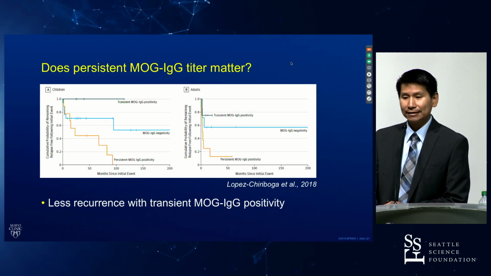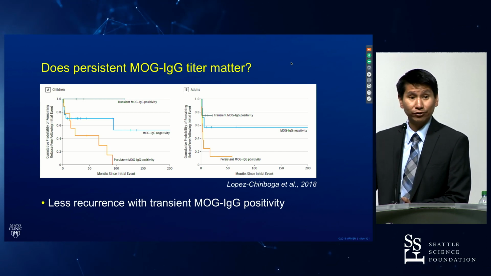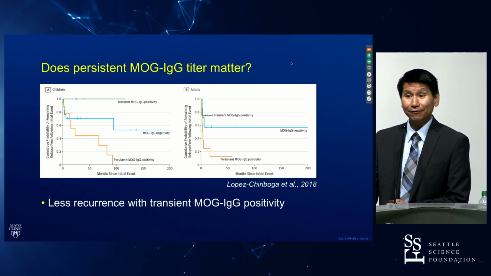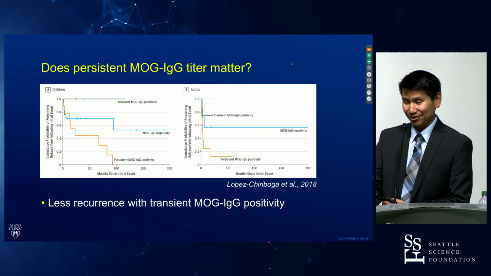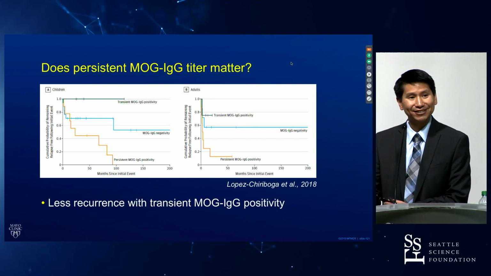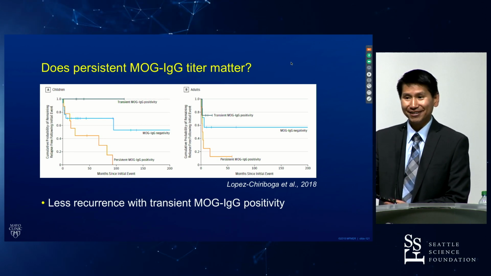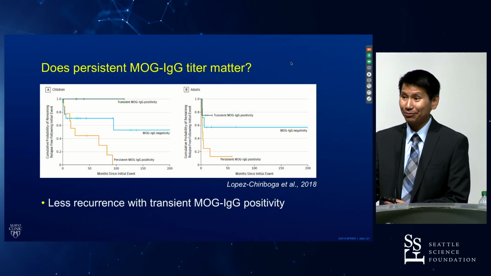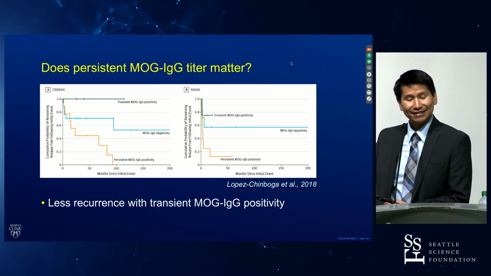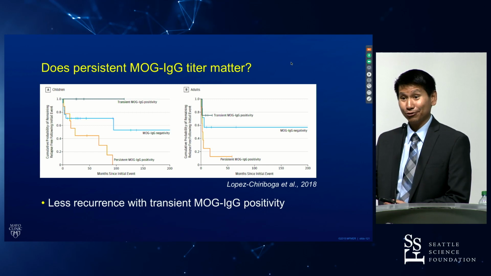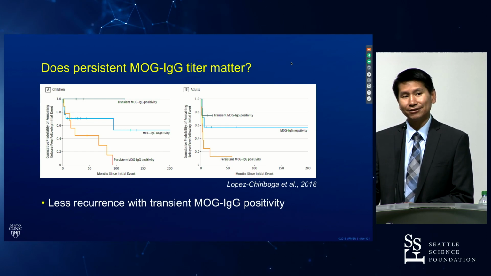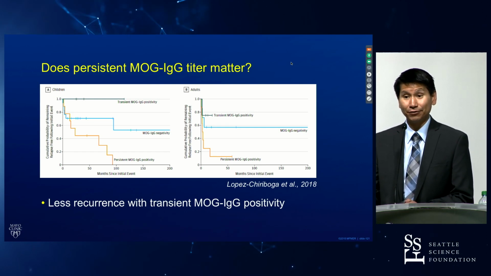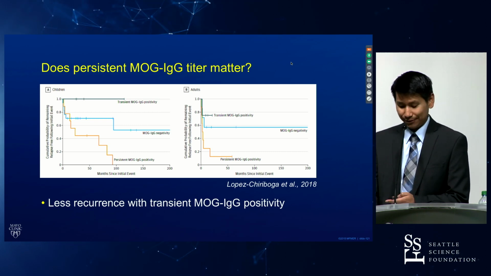I think the bottom line is that if you're transiently positive, which is about 25% of the time, there truly is a decreased risk of relapse. If you're persistently positive, it doesn't guarantee you're going to have a relapse. In fact, I'm still looking back at old charts, and I'll see a patient from 15 years ago that had an optic neuritis that really looked like MOG. So I'll call them up, get their blood, and lo and behold, they're actually positive for MOG. But they only had a single attack 15 years ago, which means they were seropositive for 15 years without a relapse. So the bottom line is, persistently positive titers doesn't guarantee a relapse, but if you truly become seronegative, you're probably less likely to relapse.